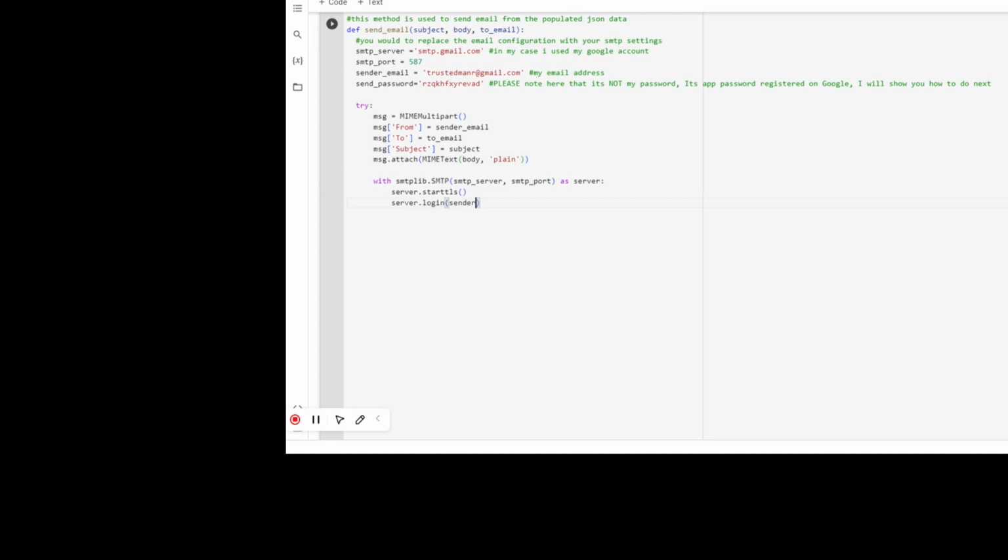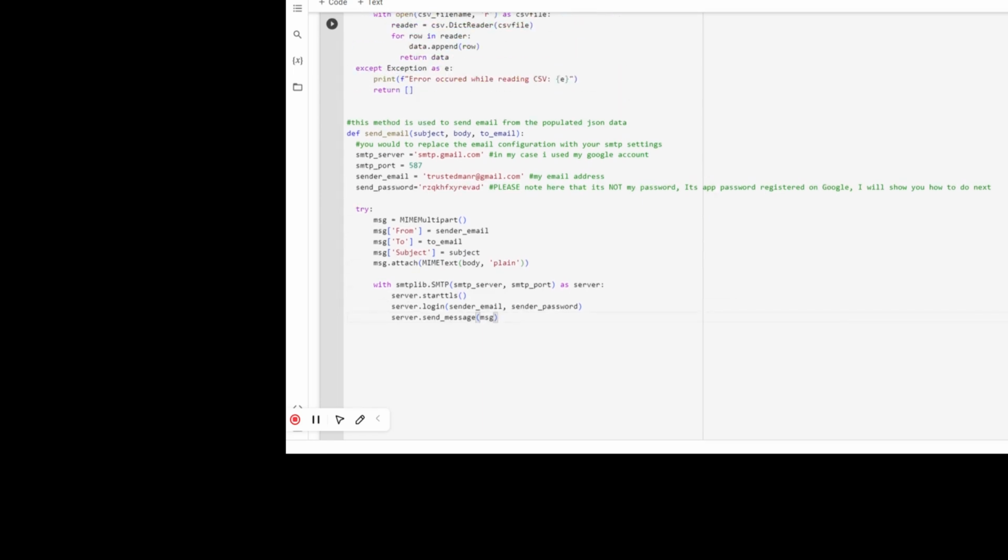So server.login is used to authenticate with the SMTP server, and of course we have to send the email address. So now we pass the parameters sender email and sender password. Sender email is the email you set before, but remember, sender password is the app password. Then you can use server.sendmail in order to send the message, so the email will be sent using the previously established connection to the SMTP server.